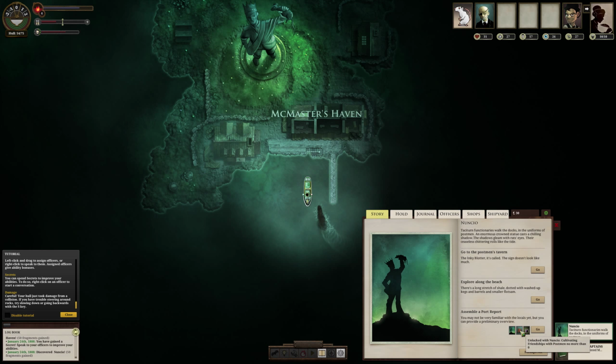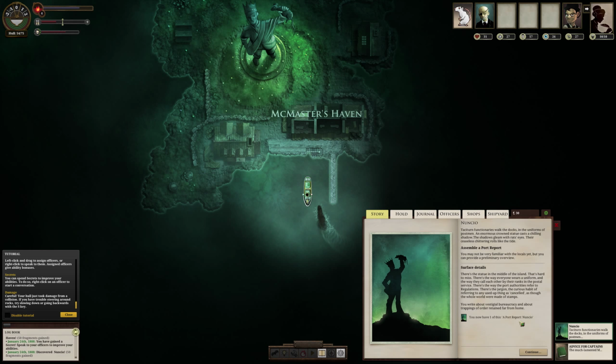Alright, let's assemble a port report. You may not be very familiar with the locals yet, but you can provide a preliminary overview. Surface details. There's the statue in the middle of the island. That's hard to miss. There's the way everyone wears a uniform and the way they call each other by their ranks in the postal service. That's the way port authorities refer to regulations. There's the jargon, the curious habit of referring to a used up thing as cancelled, as though the whole world were made of stamps. You're right about vestigial bureaucracy and about trappings of order retained far from home.